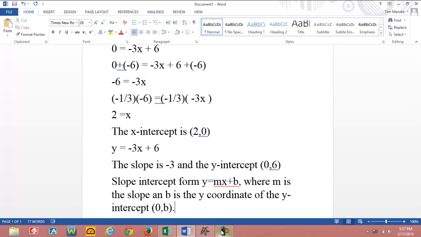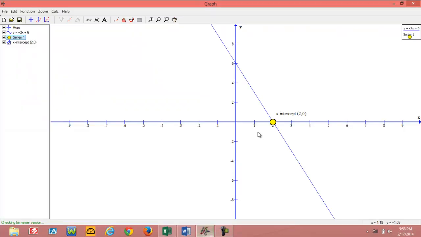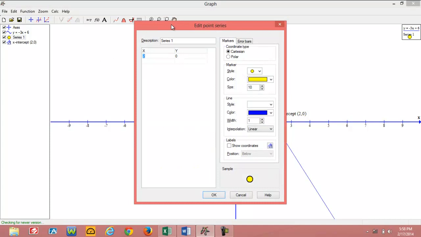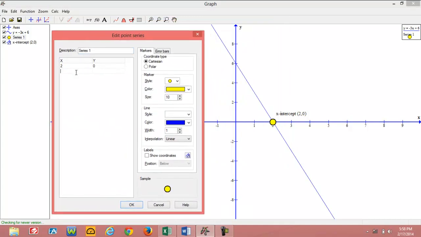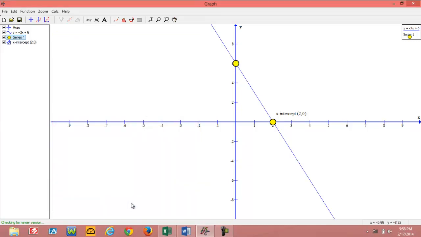So again, going back to our rectangular coordinate system, if I go back to the series there, double click, and let's say you want to add a second point, 0, 6. You wanted to indicate the y-intercept, you could do that. Again, the text label.